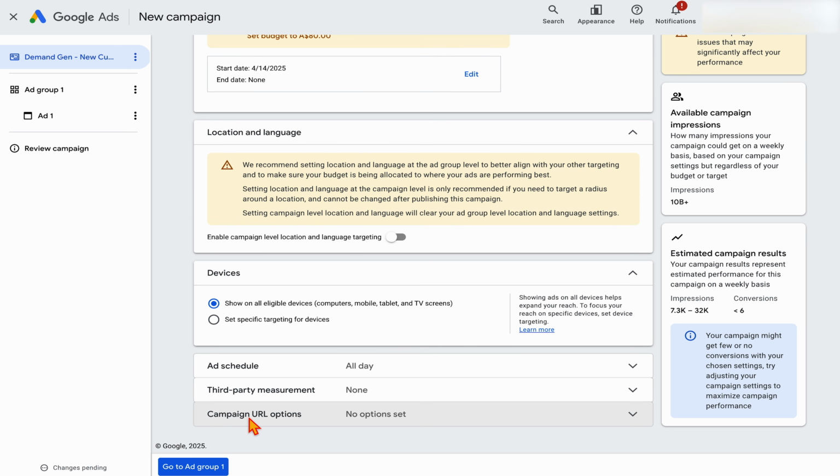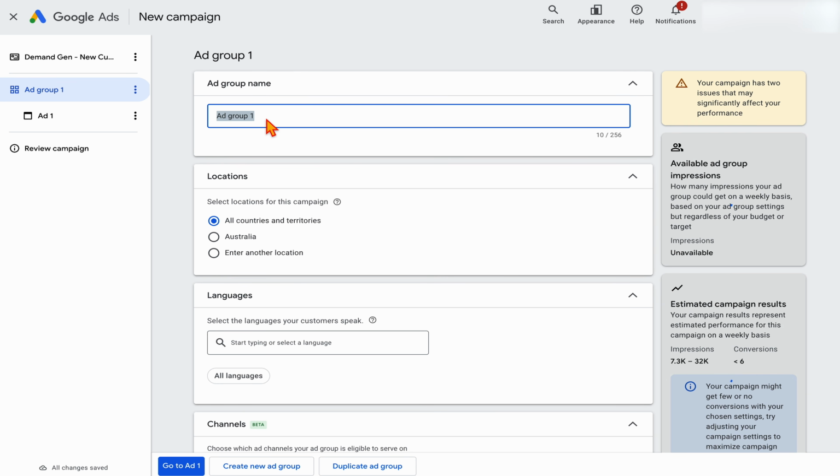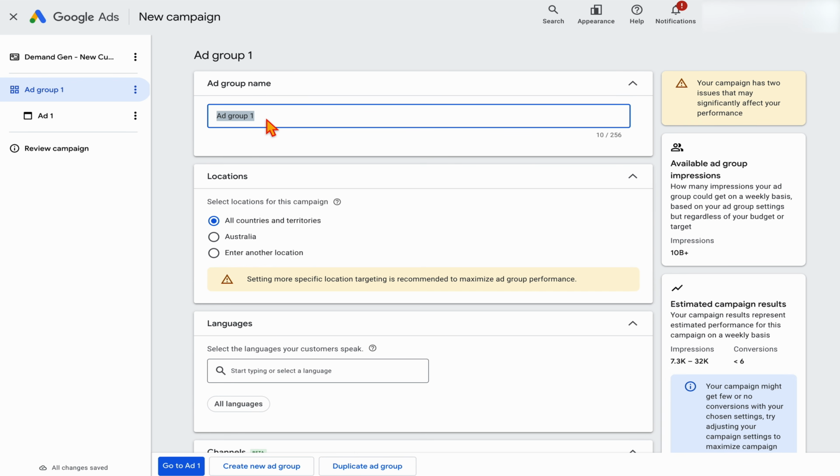So now we want to go through into the ad group setting. And once again, this is where you need to get your naming set really, really right. Remembering what you want to be able to do is be really, really clear about what that ad group is targeting. And let me give you a quick example.